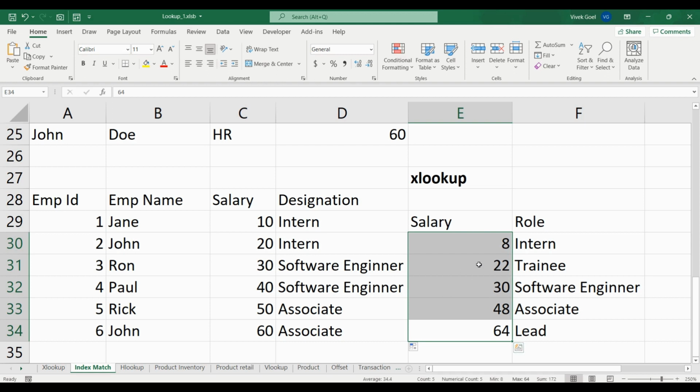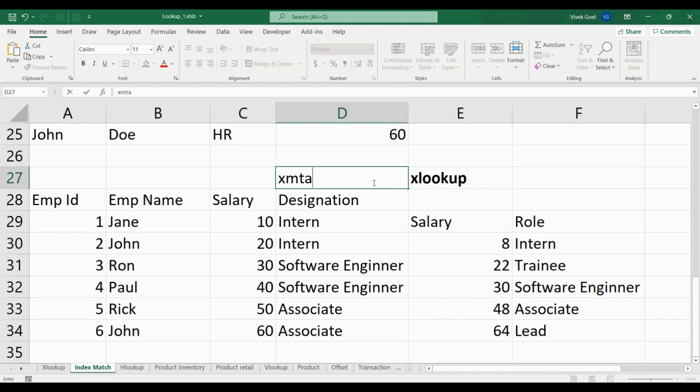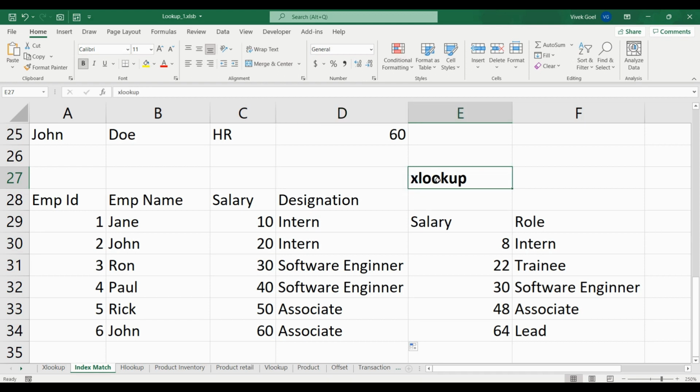Excel recommends using XMatch instead of Match now because it's more sophisticated and powerful. We will work on XLOOKUP in our next video. After that, we will be able to understand the XMatch as well. XLOOKUP is so powerful that now Excel recommends using XLOOKUP instead of VLOOKUP. I can't wait to discuss it in the next video.